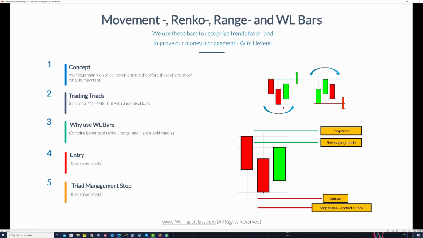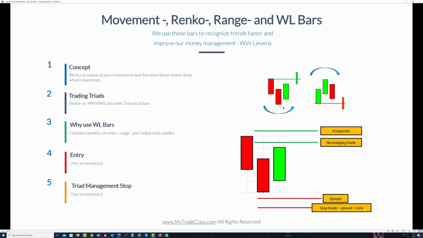If you're trading the ES, and you say, all right, I want to trade fast, 4 ticks. Okay, 4 ticks. You know that the triads will give you 4 ticks multiplied by 2.5, which will be 10 ticks. So it's a lot in terms of money management. I think it's a huge advantage. Especially when you're a trader in short periods of time and you like to trade fast, or you would like to learn how to trade fast, I would definitely look at movement candles, right?